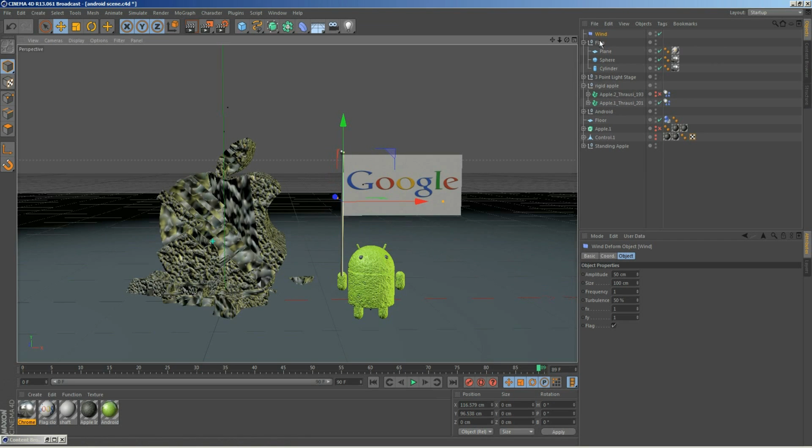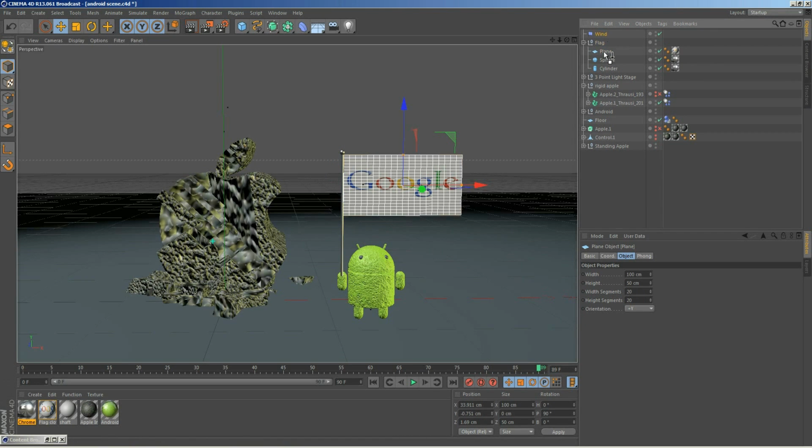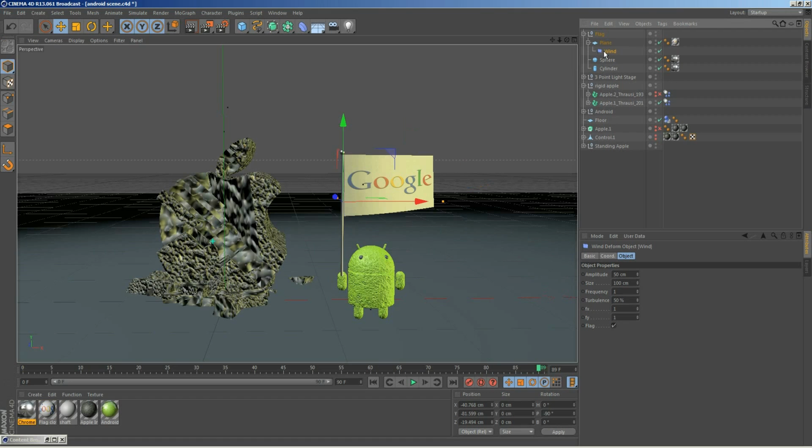So we drag our wind into our plane, and you can see it's already started blowing. Yay!